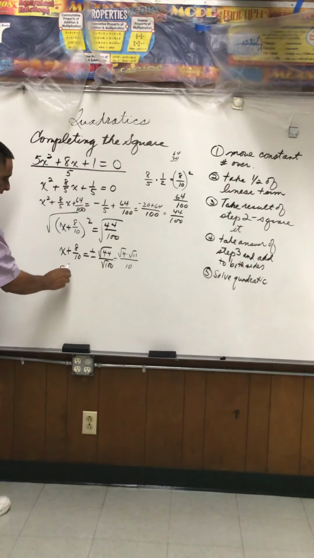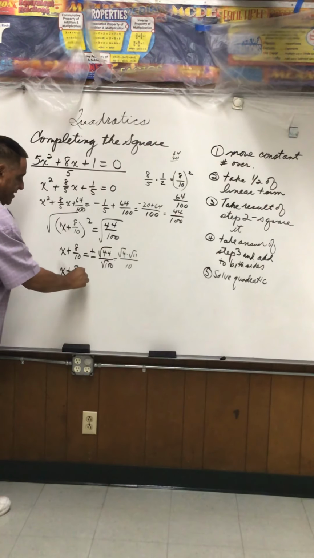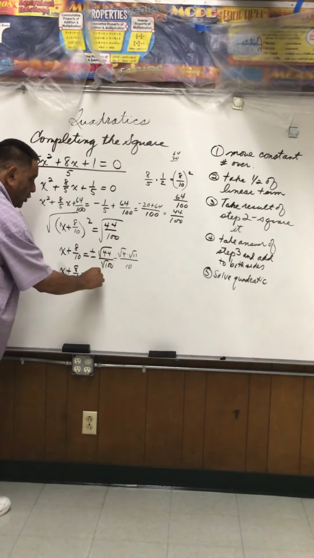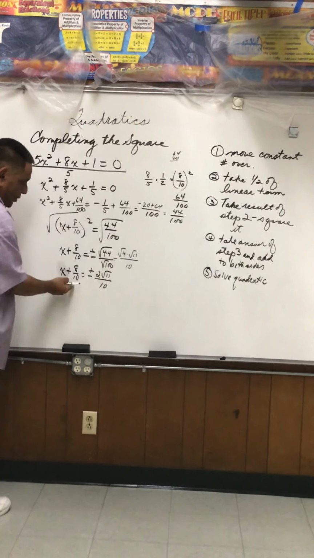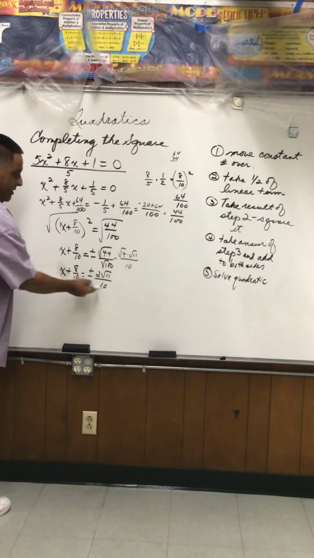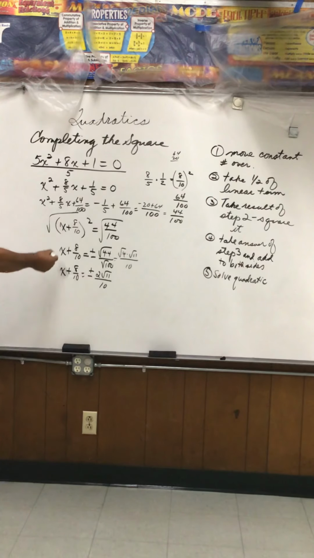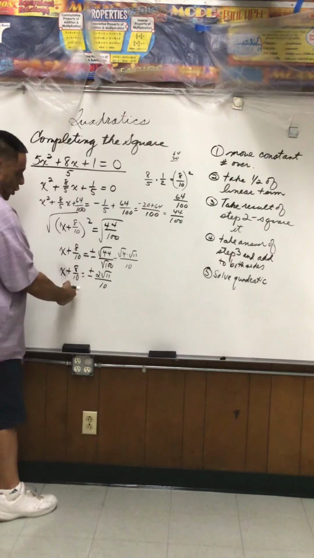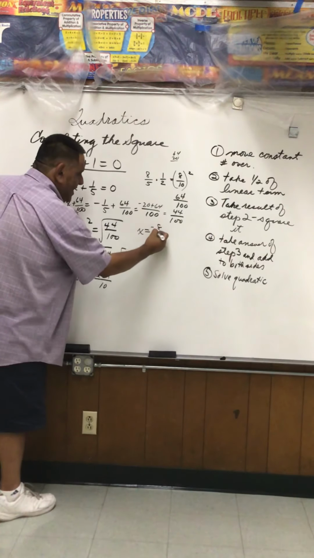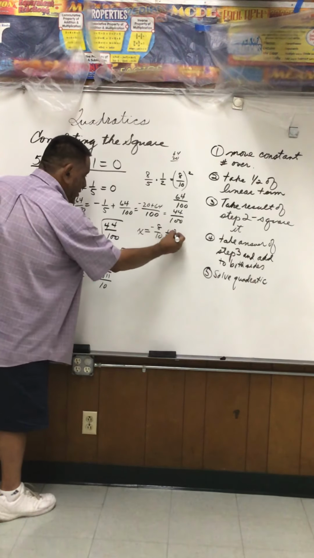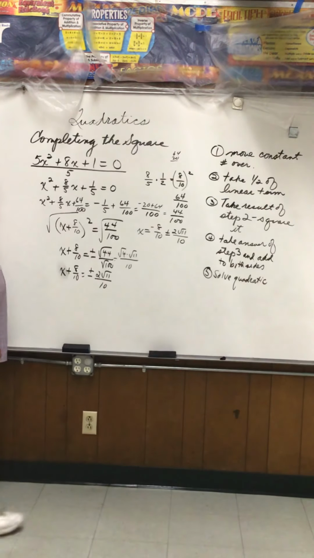So my final one is going to be x. This is not my final answer. I'm just simplifying it. 8/10 is equal to plus or minus 2 radical 11 over 10. You know I'm on the right road when I have the same denominator. That's why I didn't simplify it. So you can see that I have that same denominator. I'm going to move up over here. So now we're going to move this over. So it becomes x is equal to a negative 8/10 plus or minus 2 radical 11 over 10.